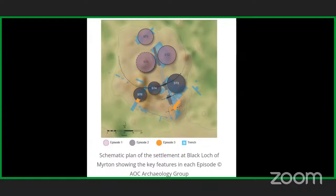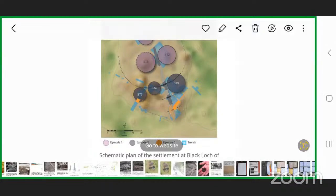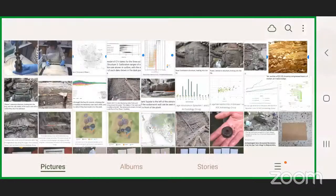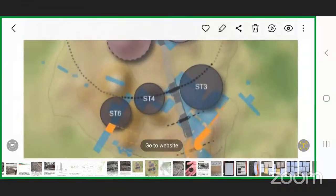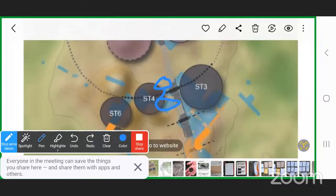And what we've got is where the yellow stuff is on there, which is episode 3, right? They've got another palisade being added. So they've got 3 sets of palisades. They've got an internal palisade. Basically, what we're talking about with the palisade here, back to this plan, is just upright timbers put into the mud, all connected together with binding, right? So as the site is expanding and they're abandoning the inside of the site, it's basically going this way, right? So it's like a circle expanding.